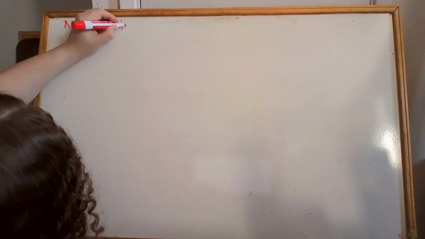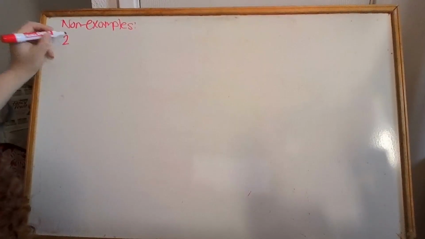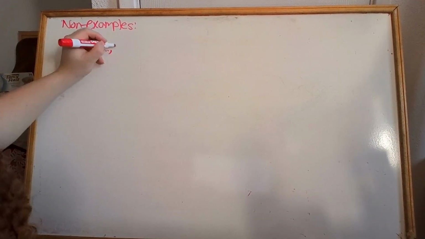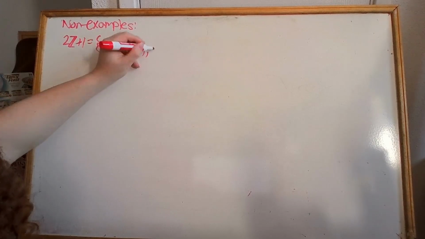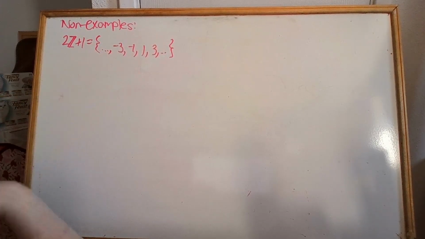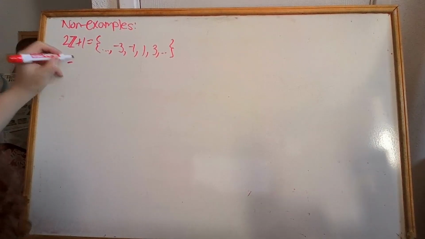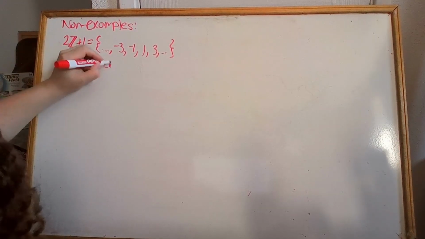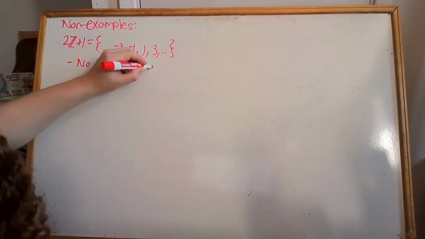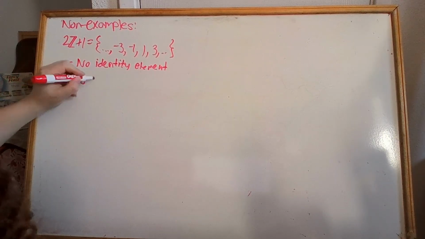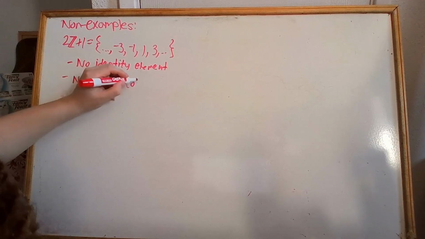But not every subset of a group is a subgroup. Let's look at a non-example, the set of odd integers, written 2Z + 1. This is the set ..., -3, -1, 1, 3, 5, and so on. At first glance, it looks structured. It's infinite, it's regular, but it's not a subgroup of Z. Why? It doesn't contain the identity element, for one. There is no 0 in the set 2Z + 1.